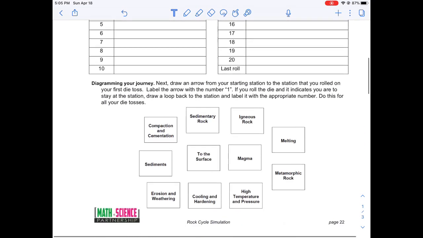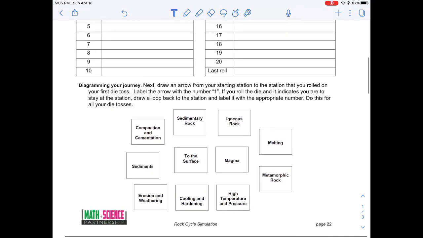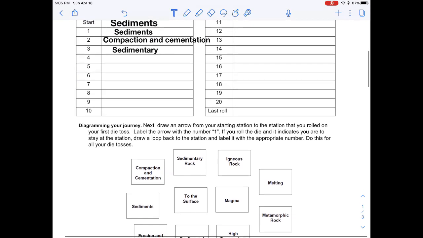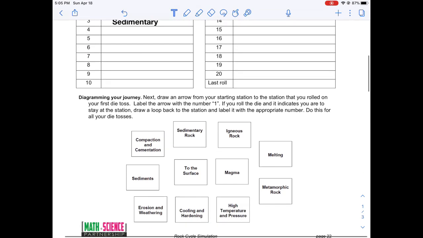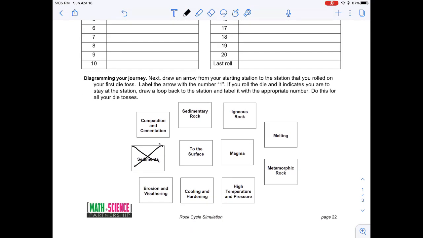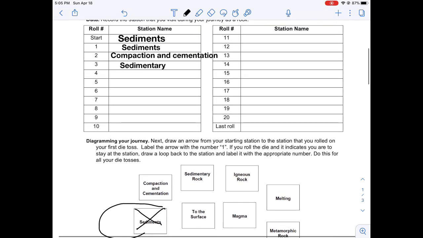The next part is you're going to create a rock cycle diagram by drawing arrows to show the order that your rock took through the rock cycle. If you have a station twice, you're going to draw a loop around it, and I'll show you. I started out at sediments, so I'm just going to put an X where I started, and then I went to sediments, so I'm going to draw a loop like this because I went back there.